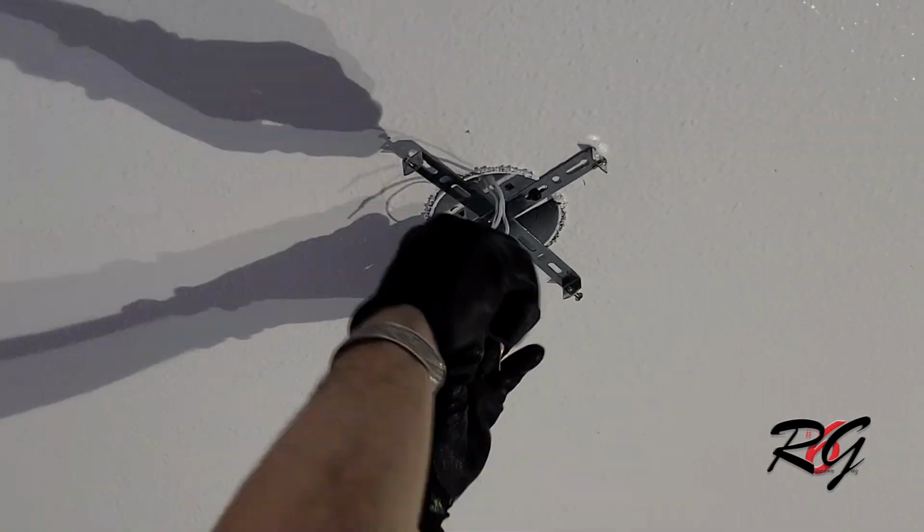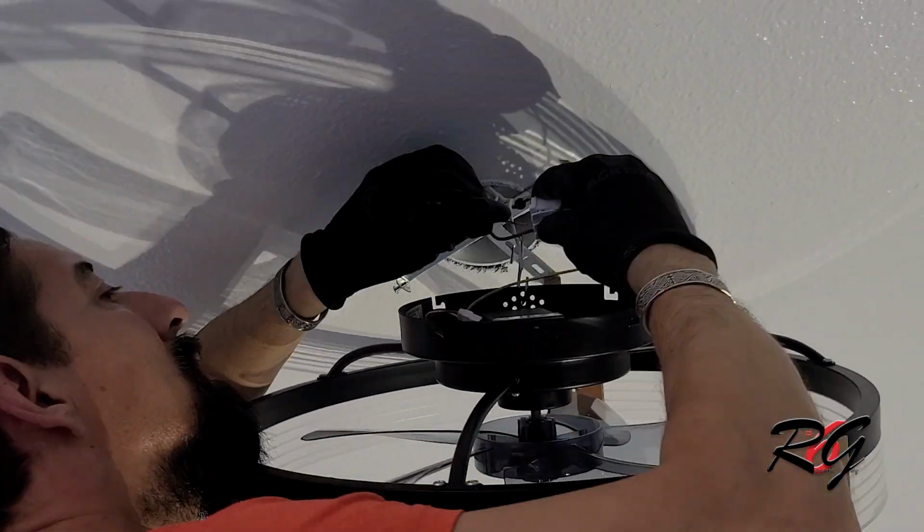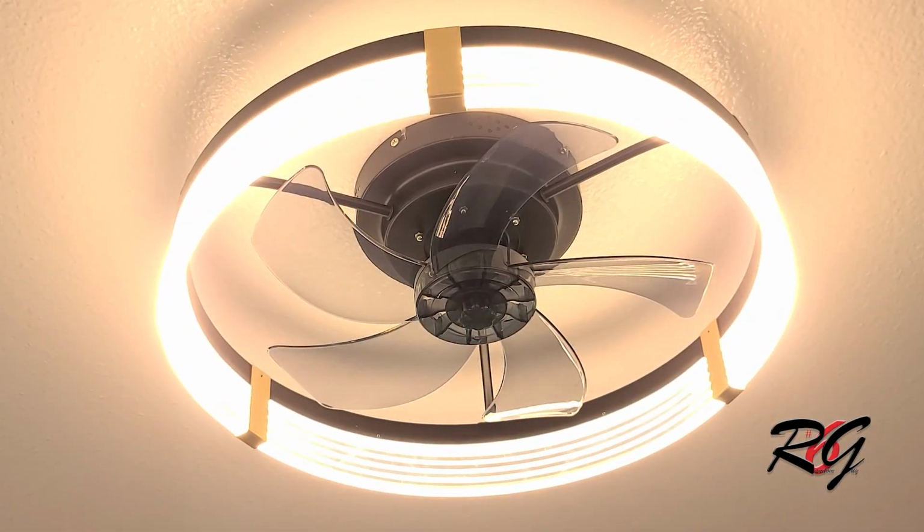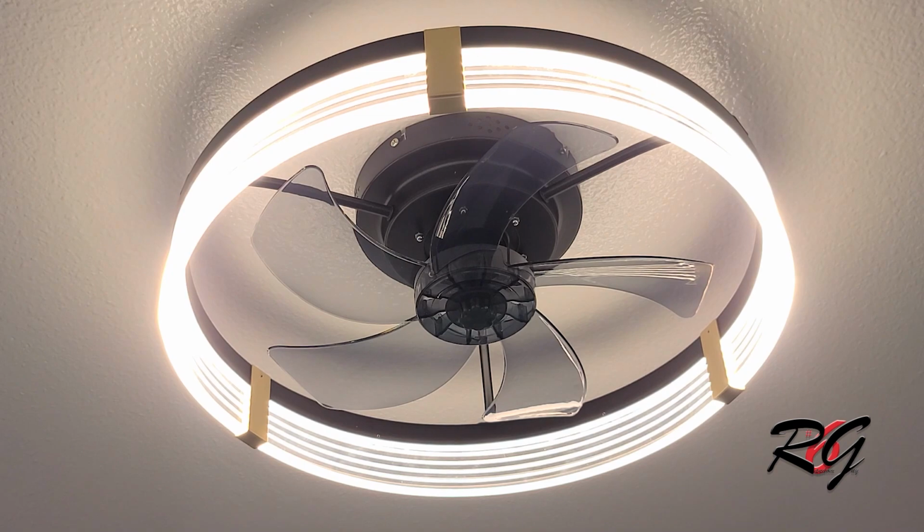Installing this style of fan is super easy. It's literally 6 screws, 3 wires, and ta-da, it's done. Ooh, pretty.